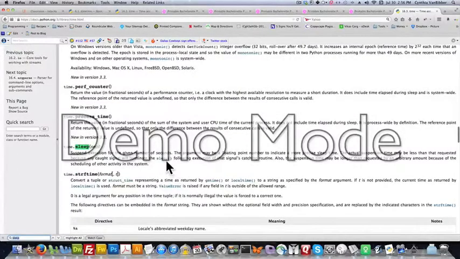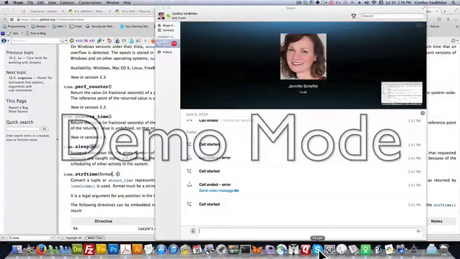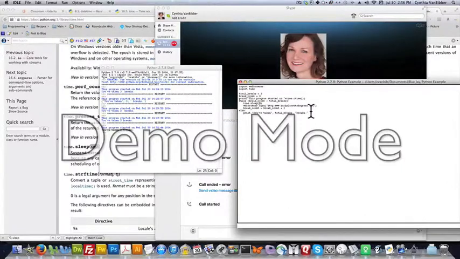This is the particular function here and the description of how it works. And then if we didn't know what this particular number was in here, we see here that it's seconds. Now, in my program, I have set the sleep time, or the time that we're going to have a pause before the window opens, to 3 seconds.